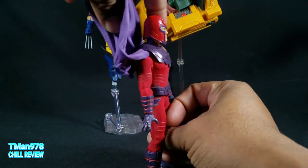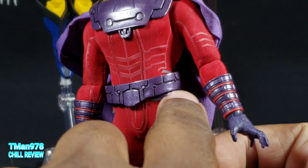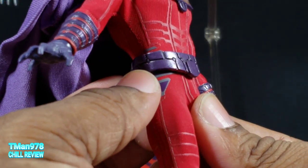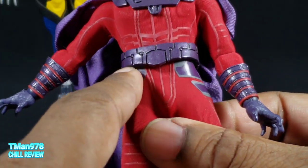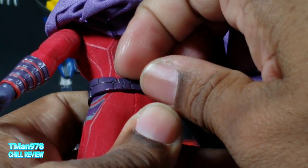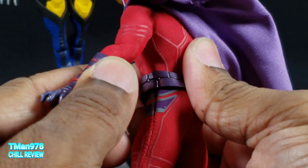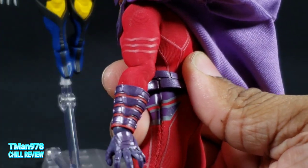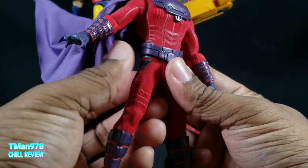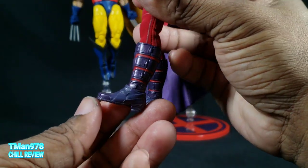Here is his outfit. So you can see that texture detail right there — it's like a really thin, pliable material. I don't even know what that's called. It's layered on him. The belt, I can't tell; I think it's just free-flowing. These designs go up the back. It's sort of like the Spider-Man Homecoming tech suit — they use that same type of design or technology. I like the varying shades of purple on the boots right there.